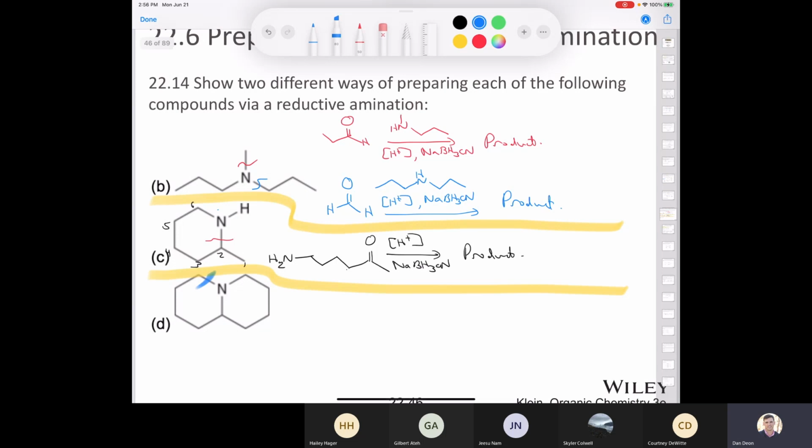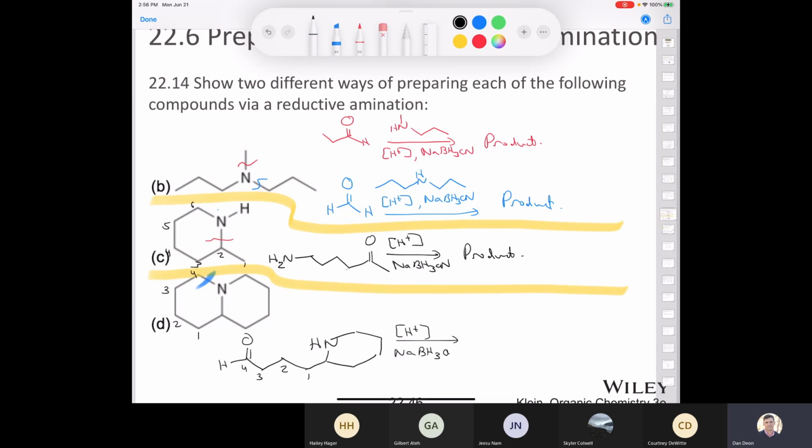But if you were to break this bond right here, what would you end up with? Your starting material would look like this. You'd have the 6-membered ring, okay, with the nitrogen in it here. Nitrogen, hydrogen. Then you have 1, 2, 3, 4 carbons, right? And then you'd have your carbonyl on here, your aldehyde, like that. And so again, you would treat that with a catalytic amount of acid and sodium cyanoborohydride.